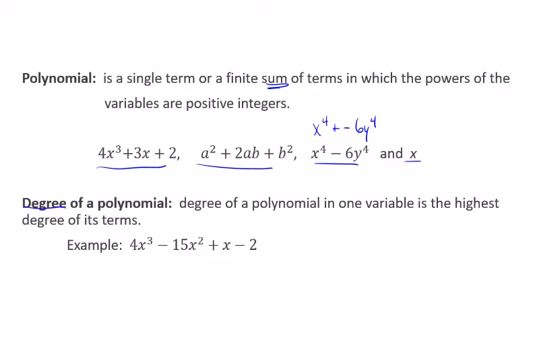All right, so the degree of a polynomial is basically the highest exponent in the polynomial. Okay, and this is a polynomial of one variable, right? So here we have the variable x as our one variable, and the highest exponent is 3. So this would have a degree of 3, polynomial degree 3.